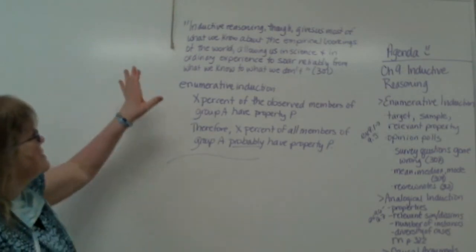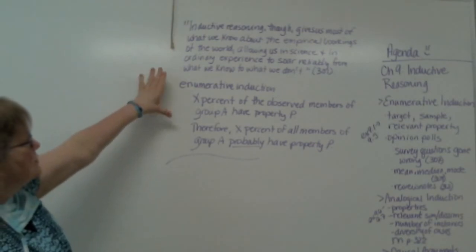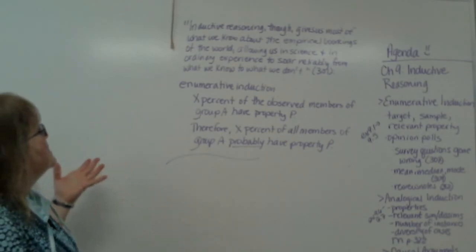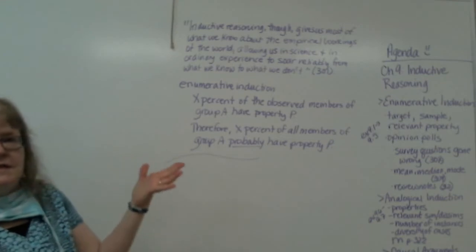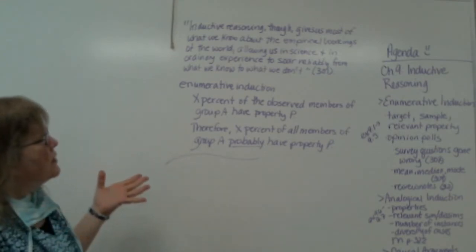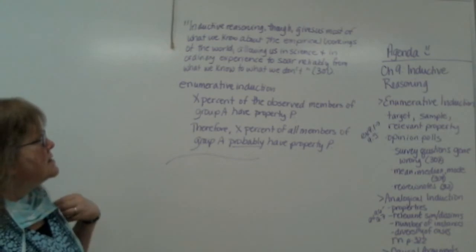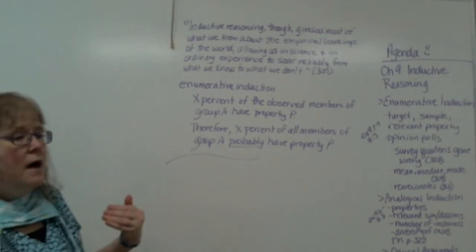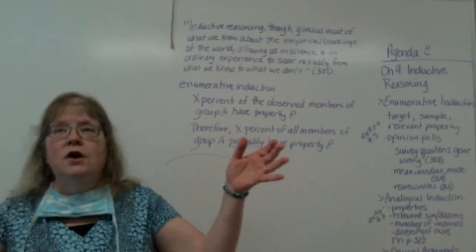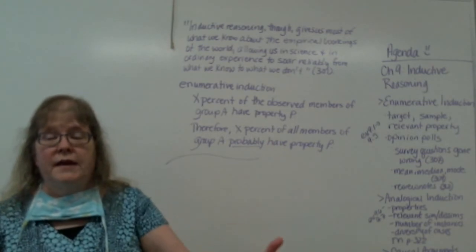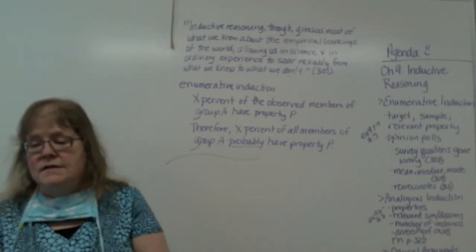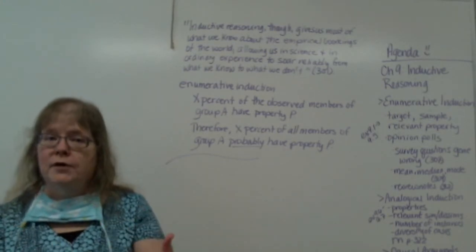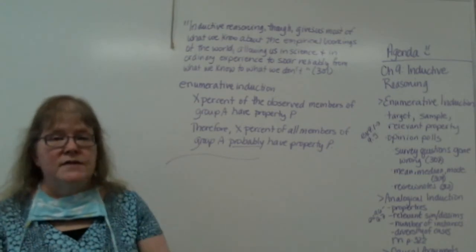And this crucial sentence on page 301, at the bottom of the second paragraph, says: inductive reasoning, though, in contrast to deductive reasoning, gives us most of what we know about the empirical workings of the world, allowing us in science and in ordinary experience to soar reliably from what we know to what we don't. We're making predictions. We're saying, okay, we know enough about this particular thing to say it's probably going to do this, act this way, and have this result.